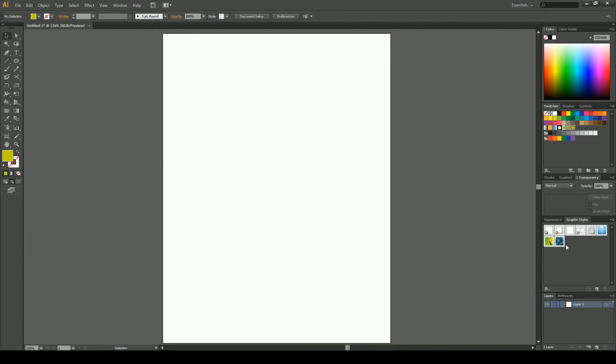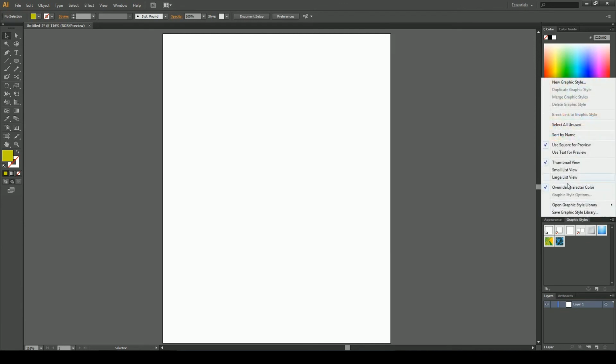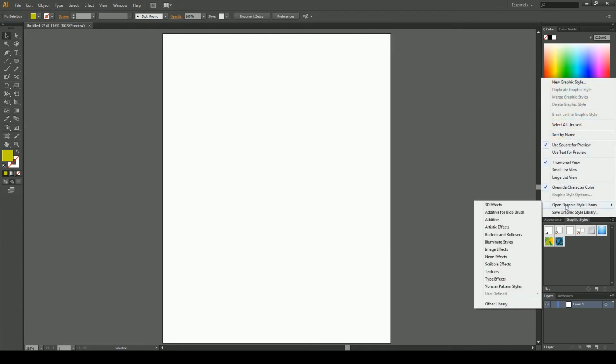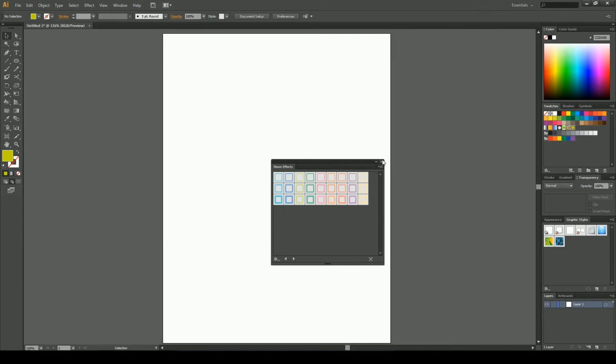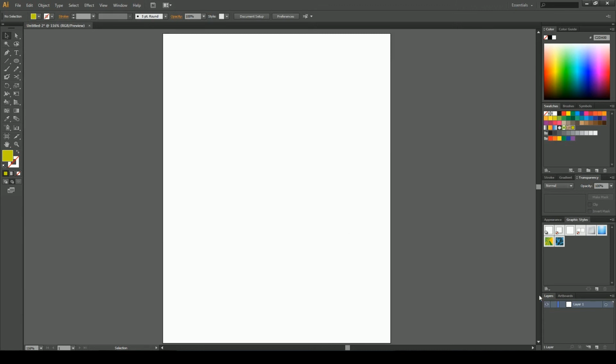This is another feature that Adobe has to give you a hotkey to change shapes in regards to their preset or any other graphic styles that you may come across, like bevel, dusk. I'm not too sure what that does, but there's a wide variety and a library on it if you'd like to add more. This would be an example of their neon effects. This gives you neon borders on all your objects, and so on.